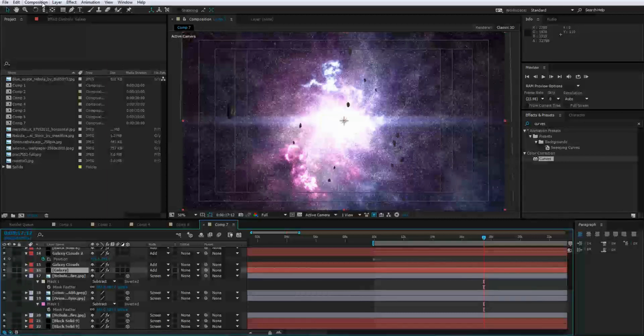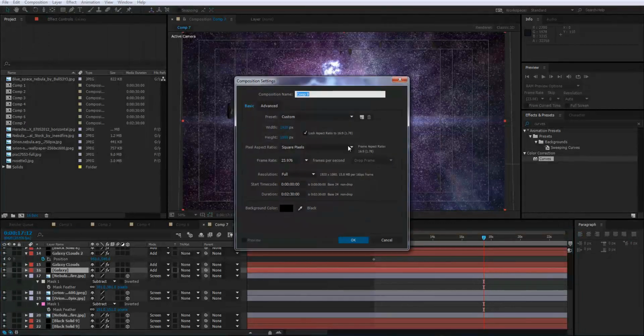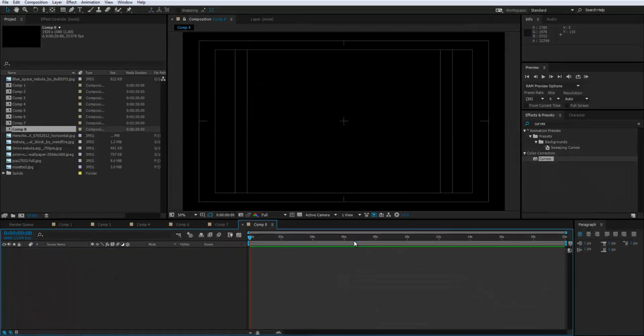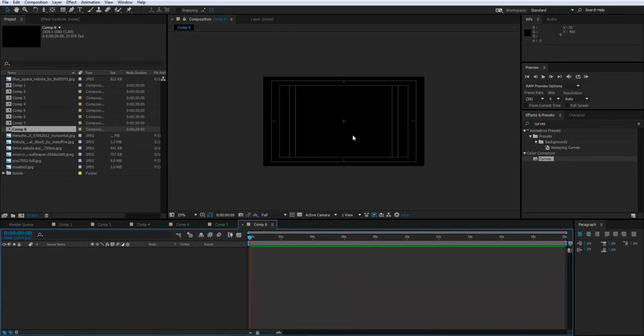So what we're going to first do is go to Composition, Create a New Composition. You can do 1920 by 1080. If you want, you can bring it down to 720, because this is going to be such a large composition. It's going to take a lot of rendering power to get through it. But I'm going to keep mine 1920 by 1080, 23.976, full resolution. Like I said, my composition was quite long, about 2 minutes and 30 seconds because of the actual film that we're doing. So I'll just bring mine down to, let's just say, 20 seconds or whatnot. Hit OK. And now we have where this all began.